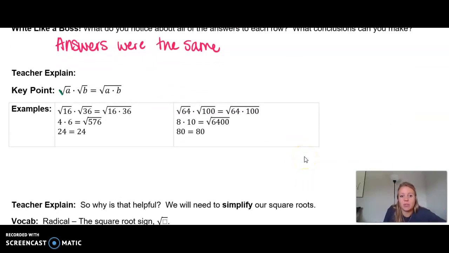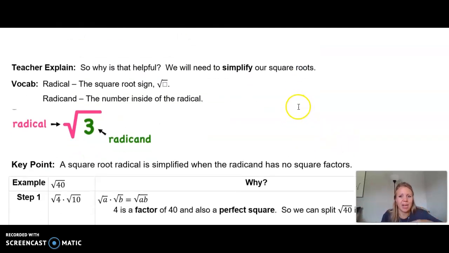So here's the key point. When we have two separate radicals, we can actually multiply them together underneath the same one. That is legal. So for example, if we have the square root of 16 times the square root of 36, that's the same thing as taking the square root of 16 times 36 under the same radical. This little symbol is called the radical. So on the left, we can break this down. Square root of 16 is 4, and the square root of 36 is 6. So 4 times 6 is 24, which is telling me that the square root of that altogether is also 24, right? So you're seeing things that are split up into two and how they are still going to give you the same answer.